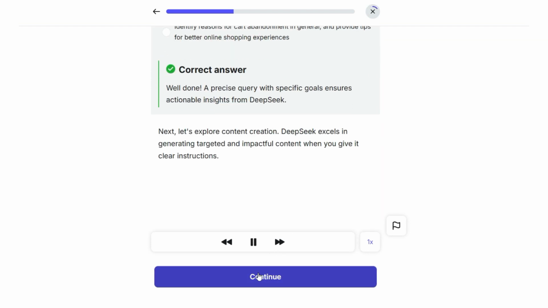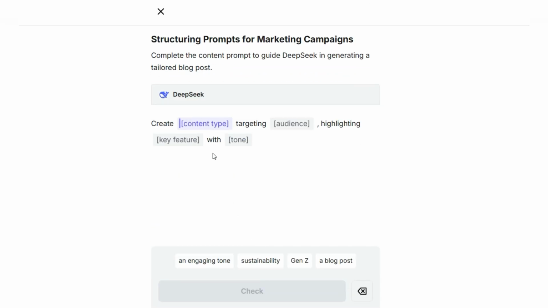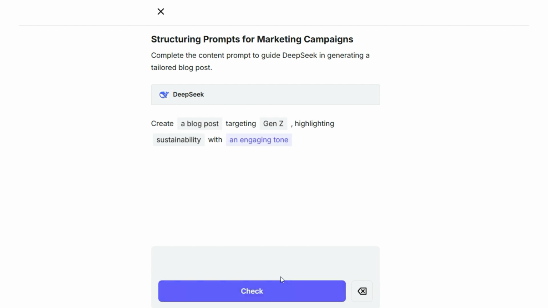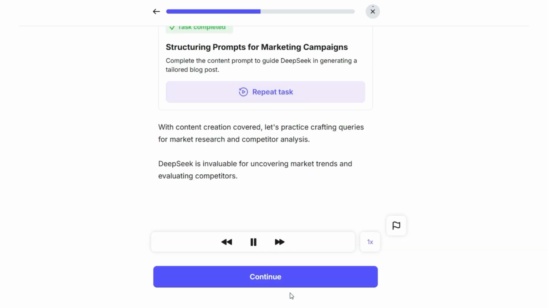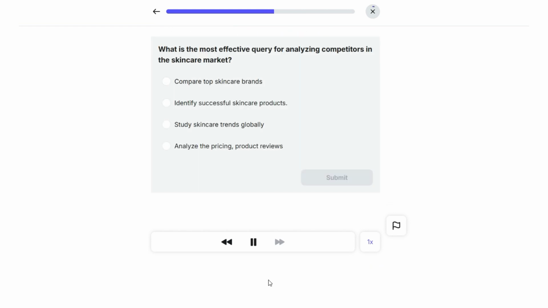Next, let's explore content creation. With content creation covered, what is the most effective query for analyzing competitors in the skincare market?